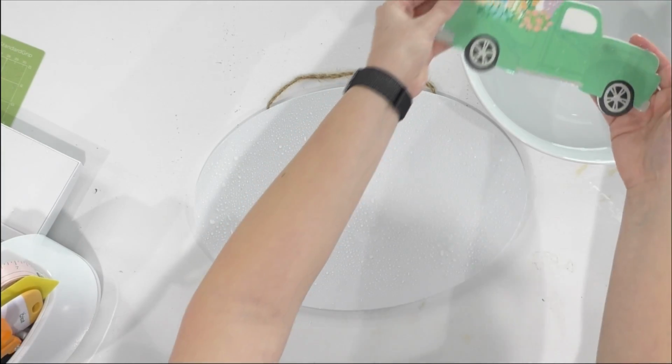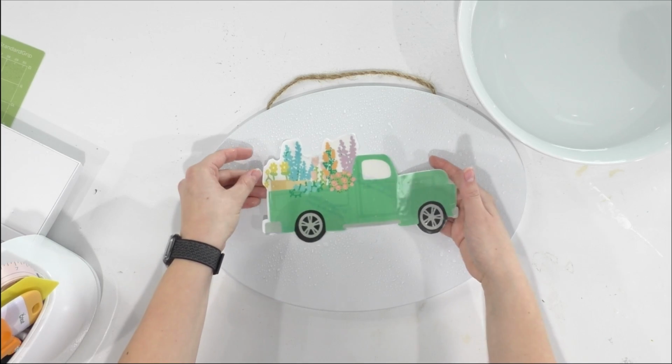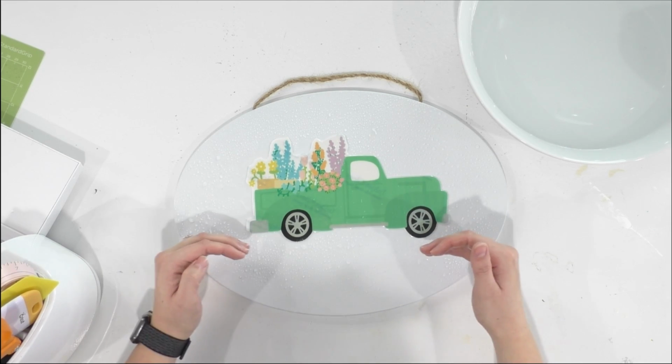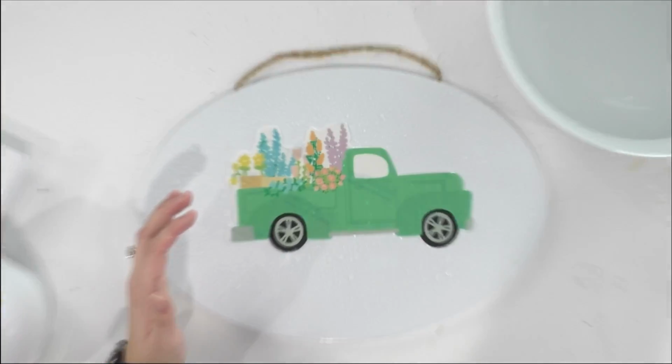Alright, so I just peeled him up out of the water, and he's already wanting to come off on me, so I know this one is going to be so easy to do. So a great rule of thumb here is that you want to peel your backing off in the direction that it's going to cause the least amount of harm. So I'm going to come in a little bit and show you guys what I mean.